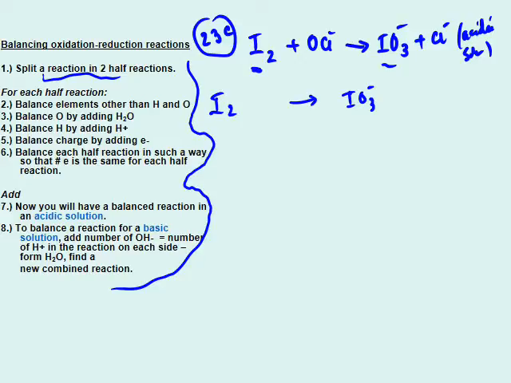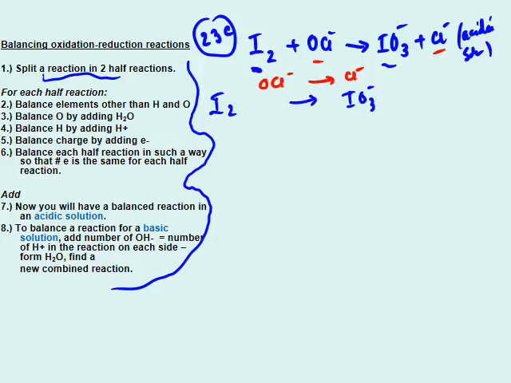And the other half reaction, I think I'm going to write down with a different pen, so I'm going to write it on the top. The other half reaction would come from OCl minus and Cl. So my other half reaction, OCl minus giving Cl minus. So I've written down two half reactions. Make sure you understand how I split that into two half reactions. You should have at least one of those elements in common other than hydrogen or oxygen.